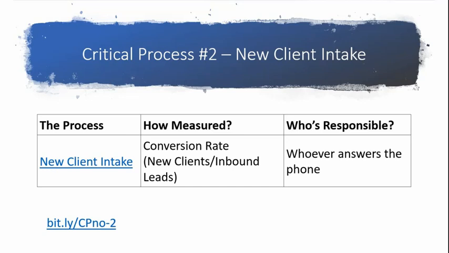Who's responsible? Anyone who answers the phone. If you pick up the phone in your clinic, you need to follow the same process everyone else is. If a physical therapist picks up the phone, they need to be willing and able to follow your process. The process is in place because it works. So why would we not train everyone who's going to answer the phone to follow the process that works?